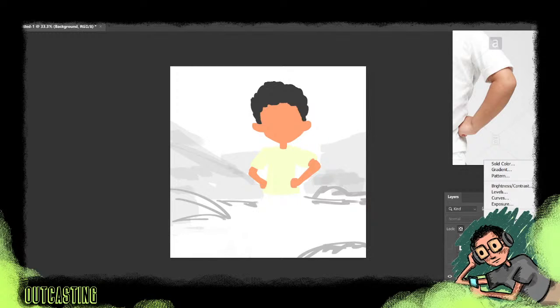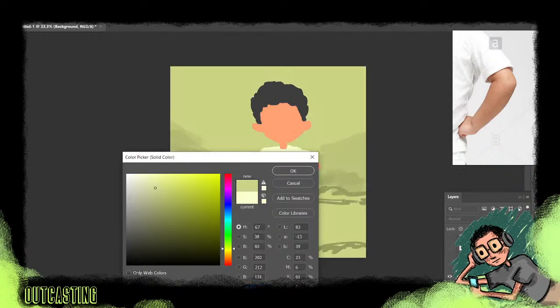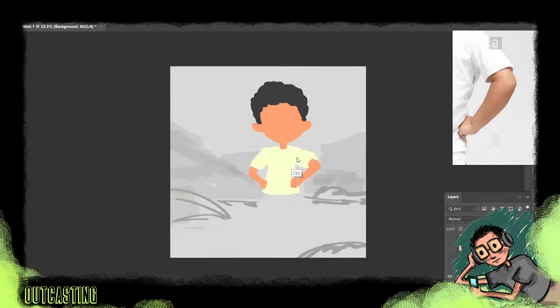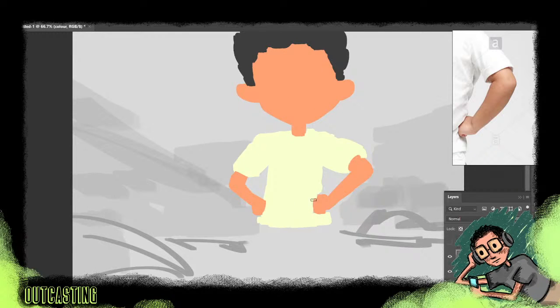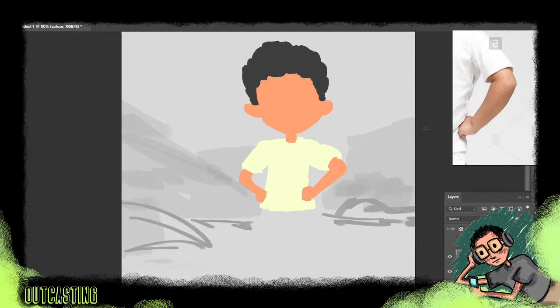One thing that I did forget to do was have the background a different color than white, because white is a very overexposed color, and we kind of don't want that here.